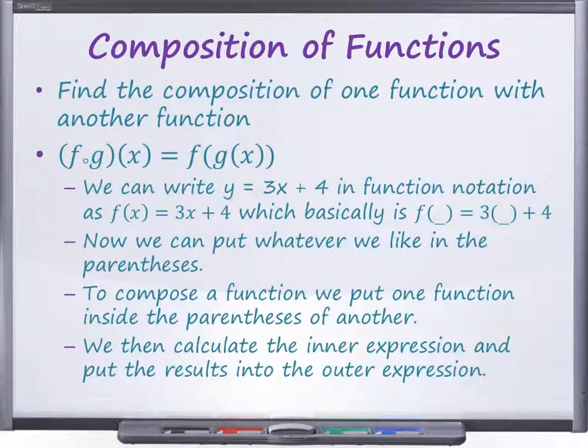The composition of functions is when you put one function inside of another function. We can write the function in function notation, which basically is f of something is equal to 3 times something plus 4. Now we put whatever we like in the parentheses. To compose a function, we put one function inside the parentheses of another. We then calculate the inner expression and put the results into the outer expression.